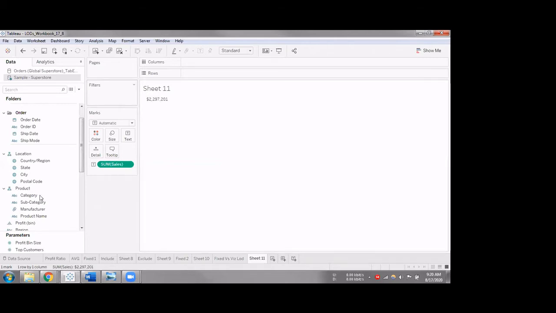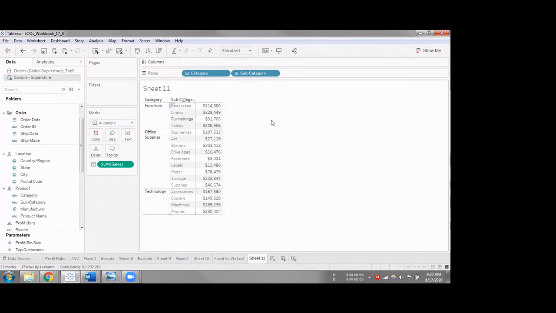But when we go across this and add a category, I have some amount of detail. I can tell sales at a category level. So I have some amount of detail, and my level of detail is increasing. This is also called granularity. So my data is getting more and more granular. My overall sales is getting split up at granular levels. Each of these levels of detail is called either a granularity or a level.